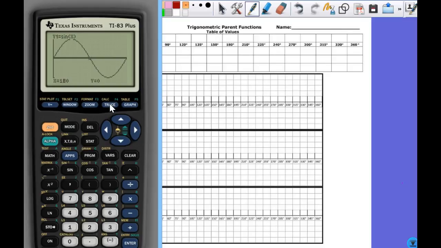And I want the sine of the first thing I have in there, which is zero. So I'm going to hit zero, and do you see how it just changes to x equals zero? And then I'm going to hit enter. And the sine of zero is zero, which you already knew, I know. But now put that in the graph. And then don't touch anything else on the calculator yet. You don't have to hit trace every single time. You got that answer. Now you're going to hit 30, and it pops up, and you hit enter. And it's 0.5. And then again, I'm not hitting trace again. Then from here, I just do 45, enter.